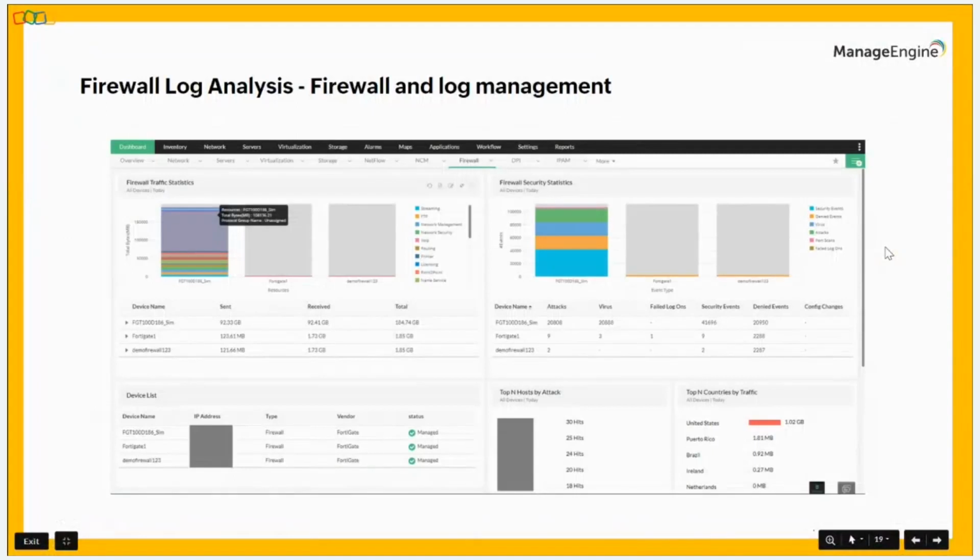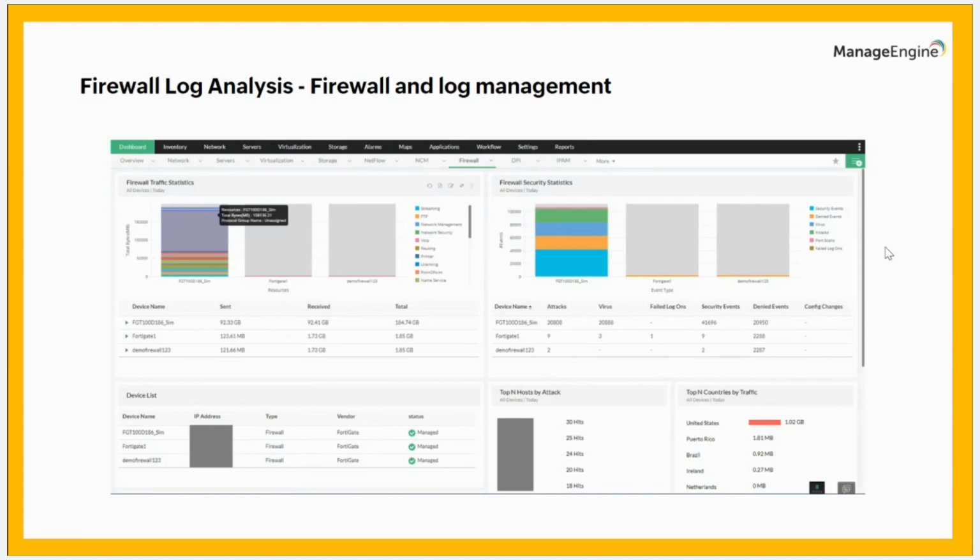This firewall log analysis module is an agentless log analytics and configuration management software that will help network administrators to understand how bandwidth is being used in your network. This module is vendor agnostic and supports almost all open source and commercial network firewalls such as Checkpoint, Cisco, Juniper, Fortinet, etc. So the log analysis module in OpManager will help you monitor firewall logs, firewall rules, and primarily it will help you ensure network security.